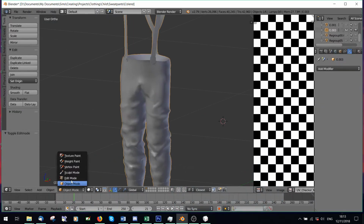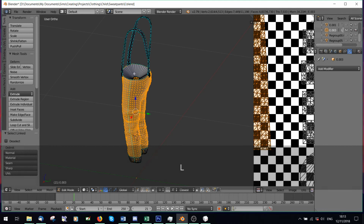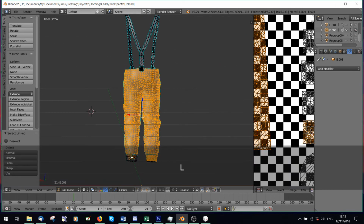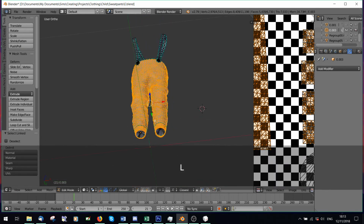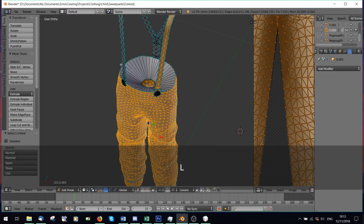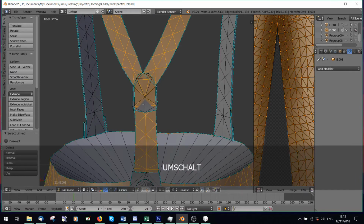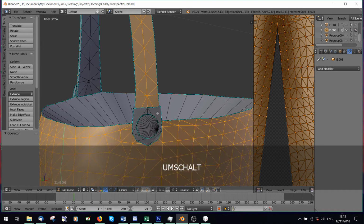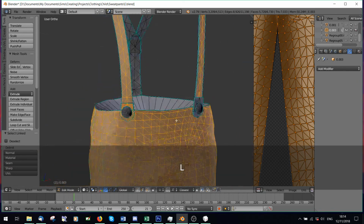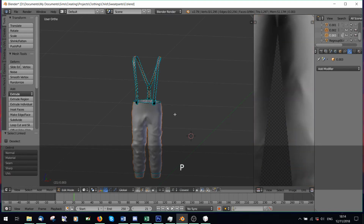So what I want to do is I'm going to go to edit mode. I'm going to press L, and because I've edge split properly, it does not select the inner part, and I'm going to select all the outer parts of my mesh. So all the parts I had originally. These extra parts I made. Oops, no, that's rim of a button. No, edge select is easier. Like this. And then I'm just going to say P, parent by selection.